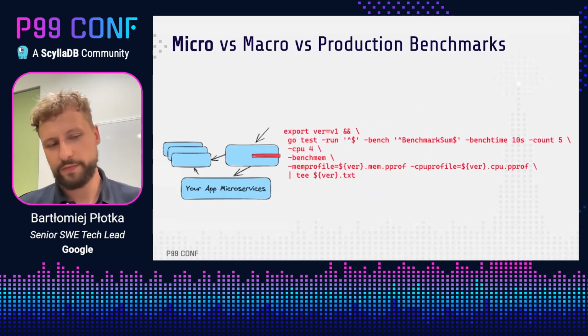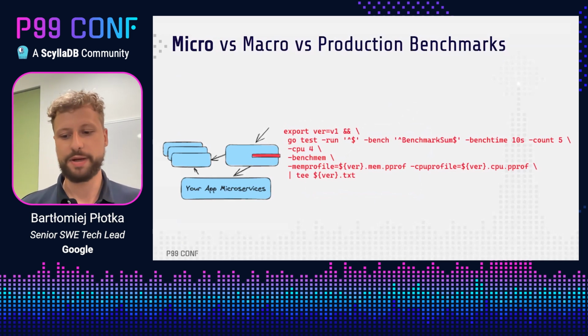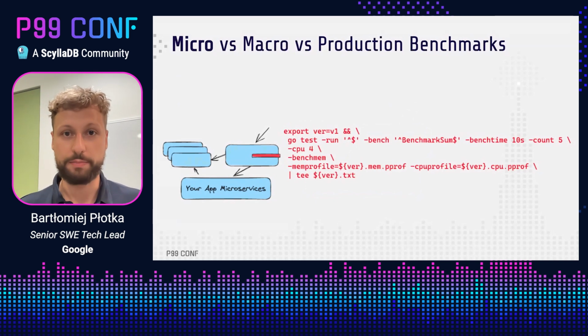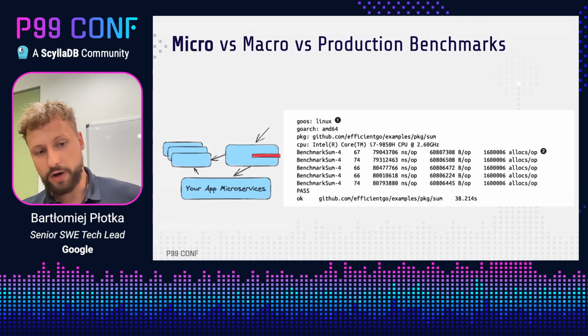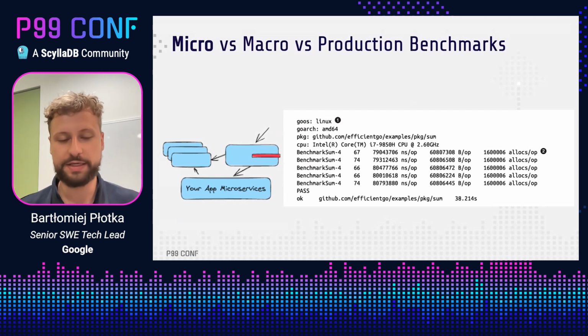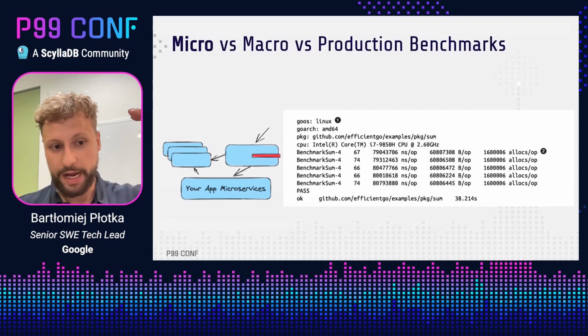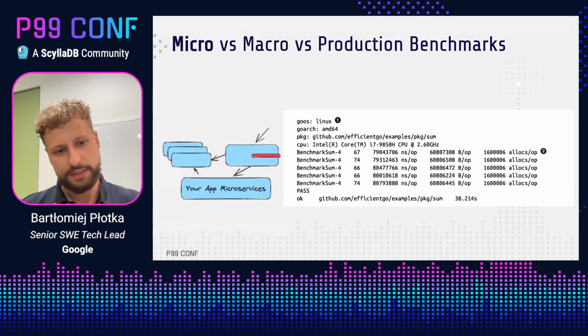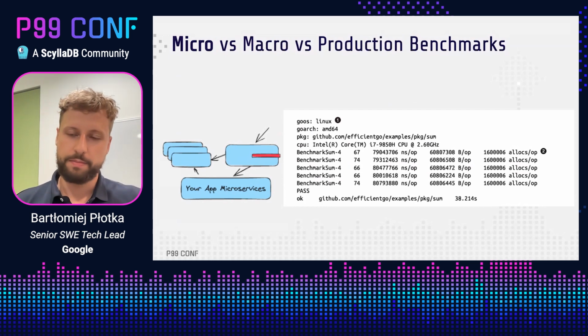So let's go through the micro benchmarks very quickly. This is the simplest benchmark you could do. It's usually on the single unit level, on your function level or code statement. And many languages have built-in tooling for that. For example, in Golang you have this command that you run, go test, and it runs this one benchmark multiple times to ensure reliability of the test and gives you some results, right? It gives you operations per second or seconds per operation, so the latency of the operation. It does this multiple times so you can ensure it doesn't deviate, it's stable, and even allocations. So all of these are very accessible, with a quick feedback loop, but there might be problems.